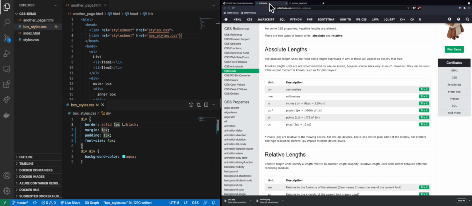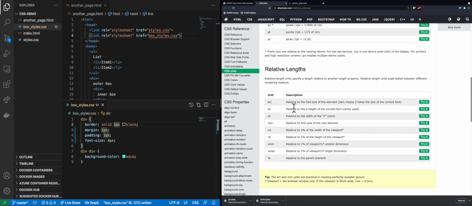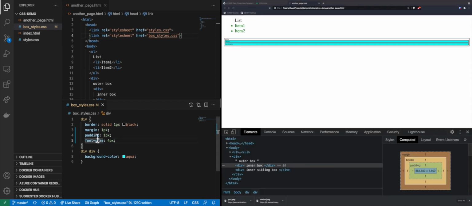Whereas there are relative units that do scale. So if your page layout changes, the border and other things, in this case we're using borders and margins, but it could be other styling elements on the page. So we changed it to the relative unit.